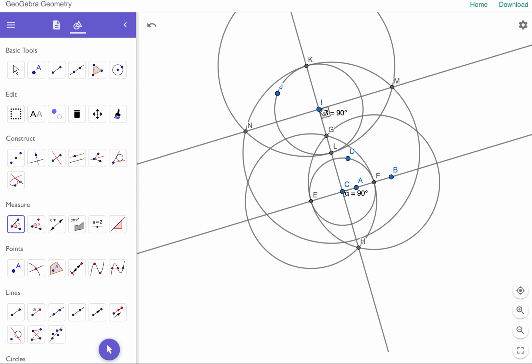Now, because this is perpendicular to line GH, and I also know that line AB is perpendicular to line GH, that means that line MN is parallel to line AB, much like the intersection that you would be stopping at a stoplight. So that's how to construct a perpendicular line and then a parallel line.